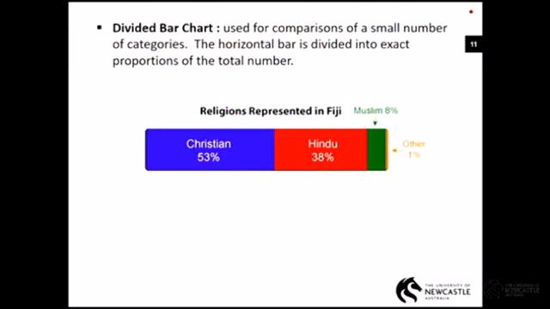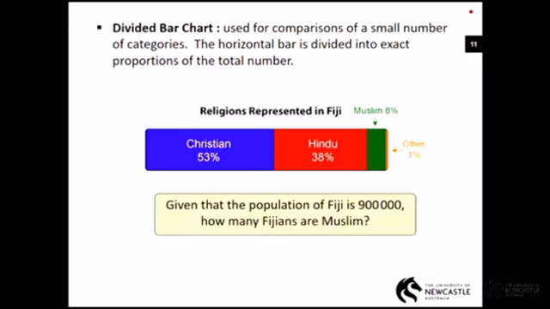Another one, a divided bar chart. All these are, in order to get described in the question, is there's all the numbers. Hopefully they add up to 100: 53, and a 38, and an 8 and a 1. There's 100% of all data. The only thing that's visual about it is 53% of the bar chart is taken up with the blue. 38% of it is Hindu, and so on. So it's a nice visual representation. So we could get asked that question.